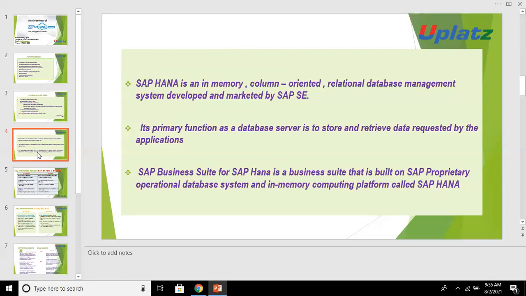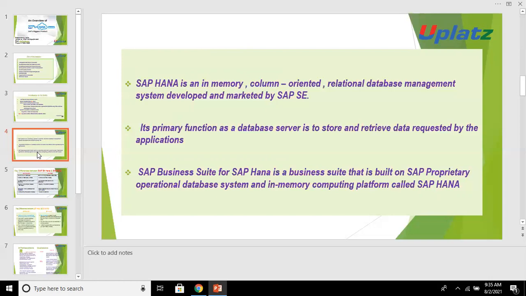And SAP Business Suite for SAP HANA is a business suite. What is that business suite? It is built on the SAP proprietary operational database system, which is nothing but PODS. Earlier we used to have a different DBMS.